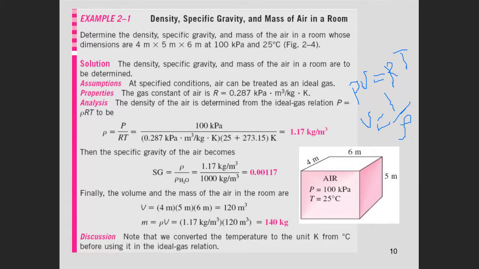Doctor, do we use here PV equals nRT? Well, you can use it; there are many ways to go. If you say PV equals mRT, you are absolutely correct. But can you use this equation? It depends. Where will you get the mass from? The mass is required. If the mass is given, you are absolutely right to use it. But here, the mass is one of the required items.